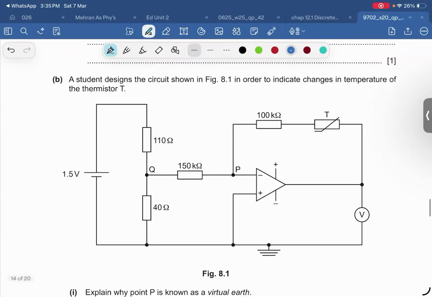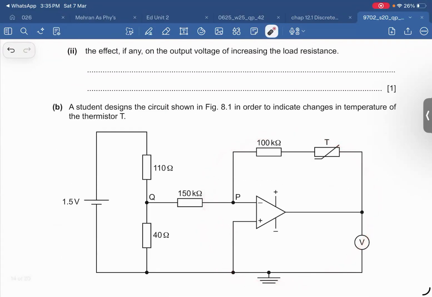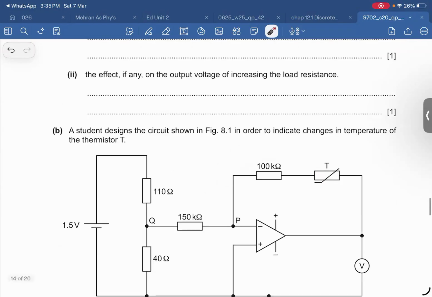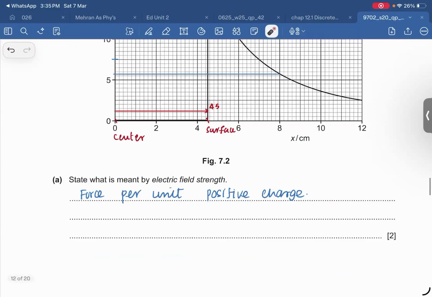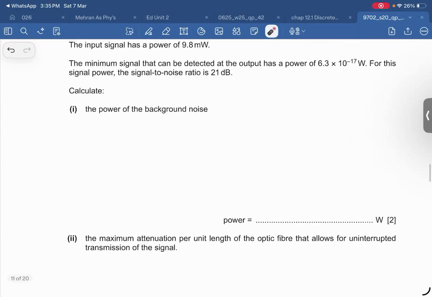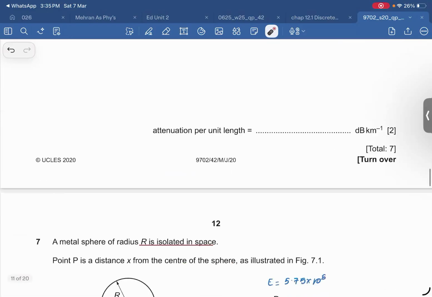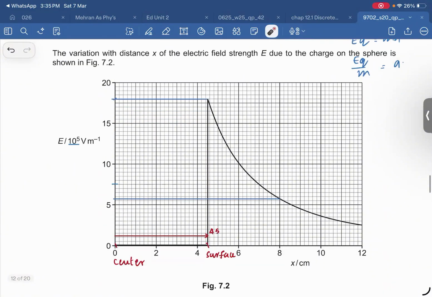So any question that contains this sort of thing is now excluded. It is basically the chapter of electronics, which is part of the syllabus before 2022, so it is not included right now, and you can skip this type of question. Also anything regarding communication, like fiber optics, and the decibel, you can ignore that because it is also in the syllabus before 2022 and is skipped.